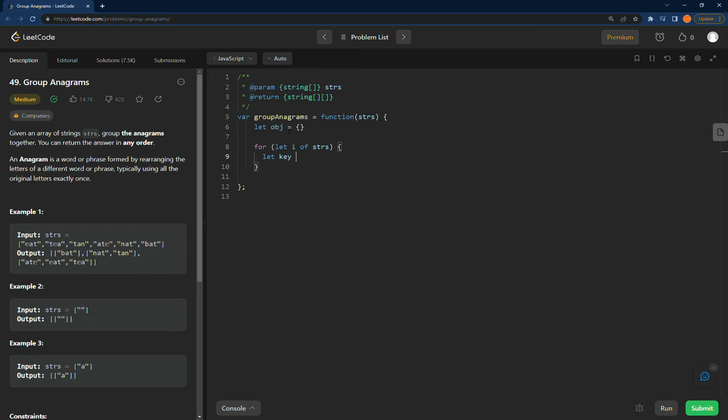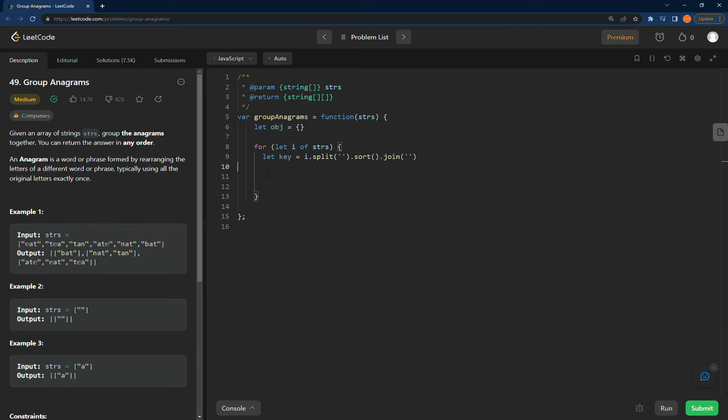So we're going to do key equals i.split. The first thing we're going to do is sort every item as we're going through it. And the reason we're doing that is we need to see, are things anagrams of each other?